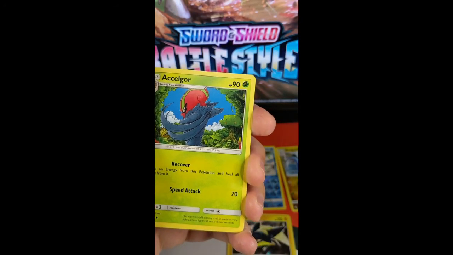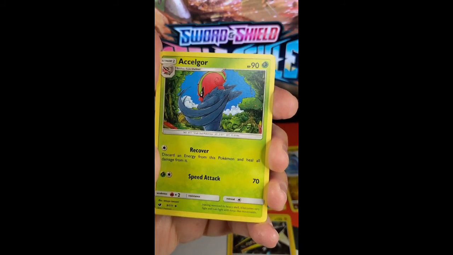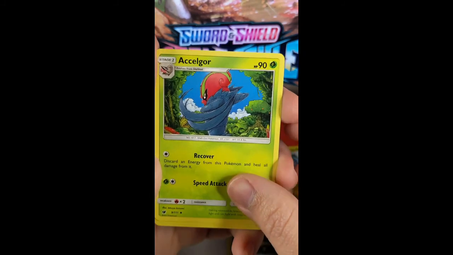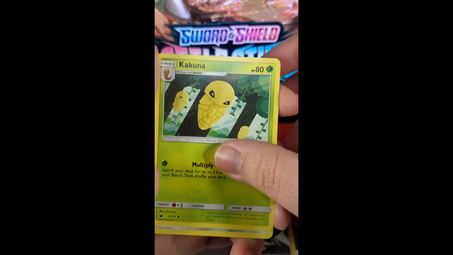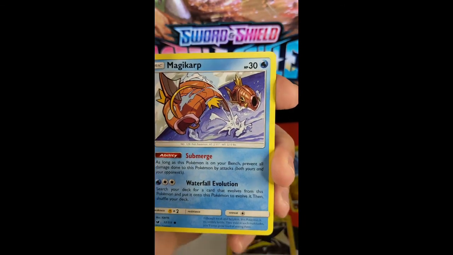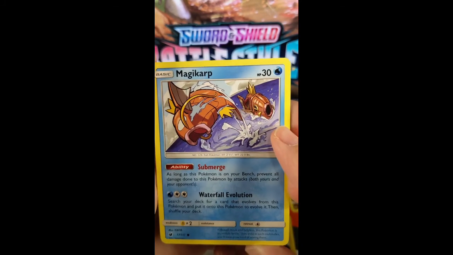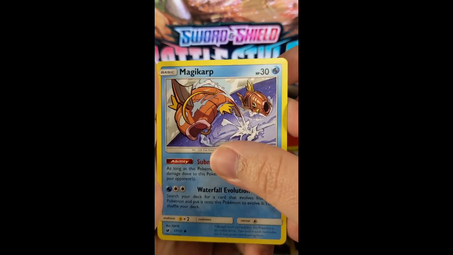Got our grass energy, Exeggutor. Interesting art there. Kakuna, Magikarp. Oh, that's kind of cool. They got the Rocket's Magikarp in the background there. Pretty neat.